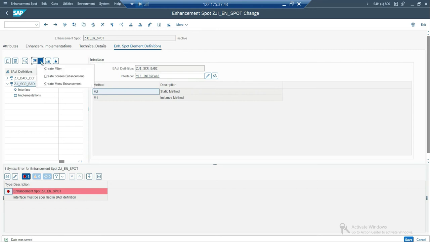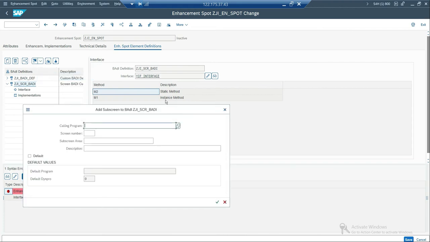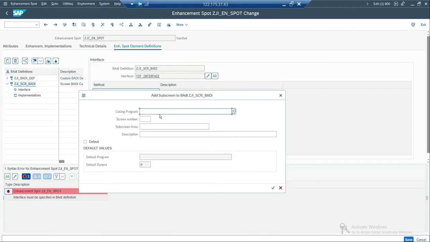So now I'm going to use create screen enhancement. Okay, now it will ask what is the calling program. So this is my calling program, the program which I just created, and the screen number is 100. Subscreen area is S1. Okay, and this is considering a SAP screen enhancement.